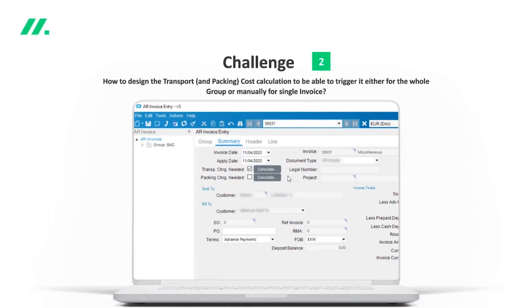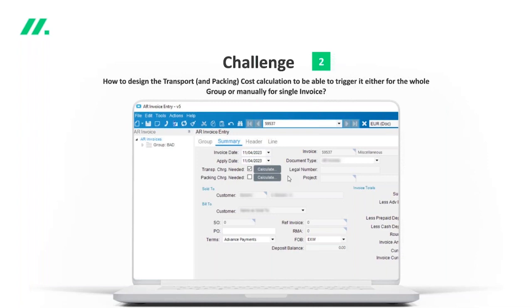The main problem here is that we would like to use the same logic for the calculation which happens after the standard invoice generation process in Epicor, and also to be able to trigger it manually. All the logic should be the same, with some small exceptions related to how the system should communicate with the user.